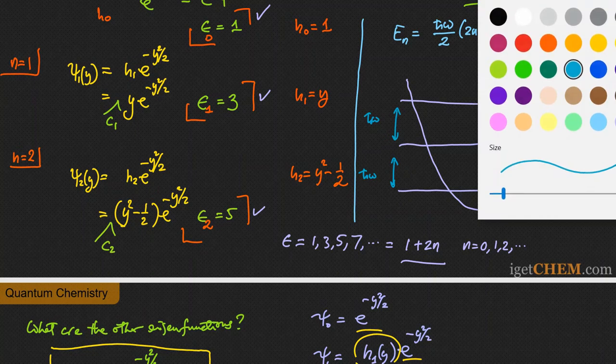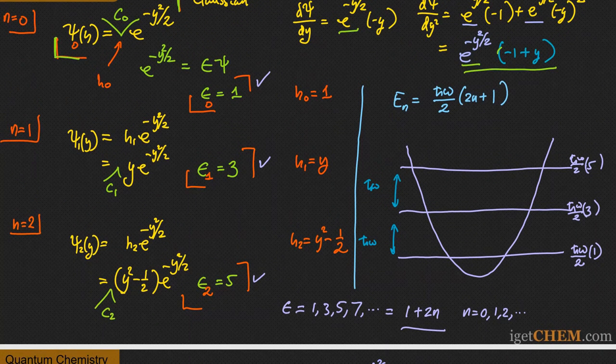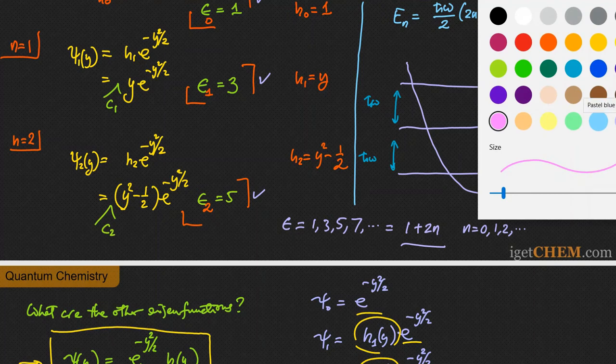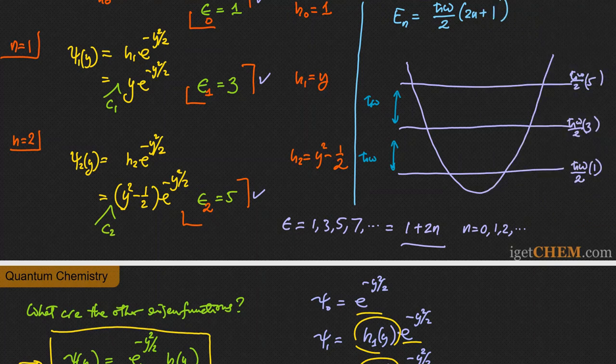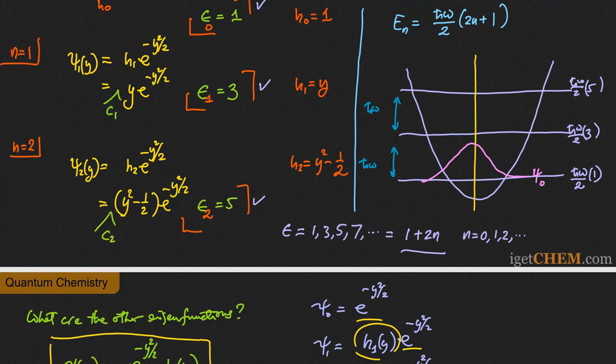So let me just very quickly draw the shape of these eigenfunctions. The first one, as we have seen, is just a Gaussian, which is fairly easy. Actually, let me draw the center line. So this is x equals 0. And so the first wave function looks like that. This is psi 0. The second wave function, I'm going to draw on the other line.